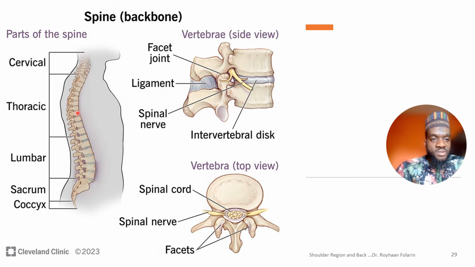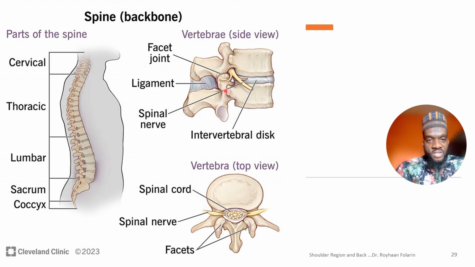So you have the different segments of the backbone, otherwise known as the spine, right here. Here is a side view of two of the vertebrae, and you can see the spinal nerve coming out of the intervertebral foramen right here. You have a number of facets where the vertebra underneath articulates with the vertebra above. You have the intervertebral disc, which serves as a cushion to prevent friction between the vertebral bodies. We'll come back to the anatomical part of vertebrae in a while. You can see a ligament here.